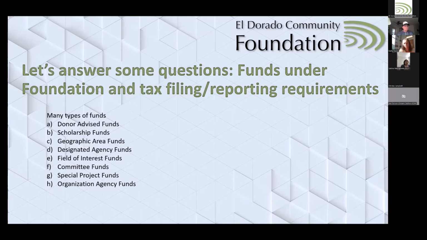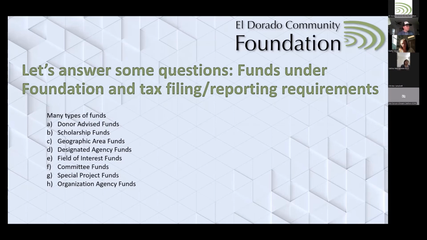A field of interest fund is a specific fund that we have as a field of interest. For instance, I'm going to name one, which is Fostering Success and Significance. We pay out expenses for them. We run their whole category, etc. And yes, funds can fall under more than one category. We try at the foundation to best pair them up with the category that we think they fall under.